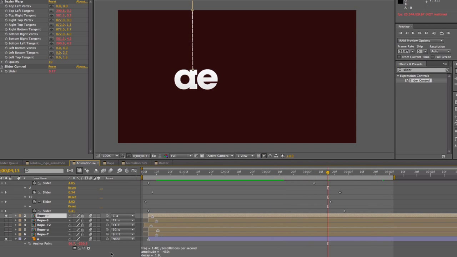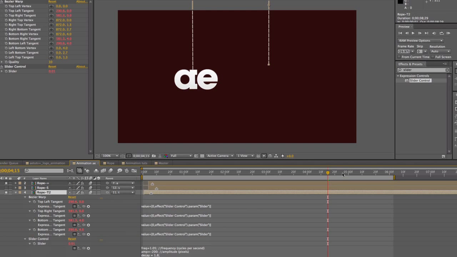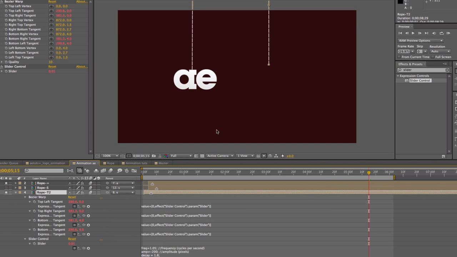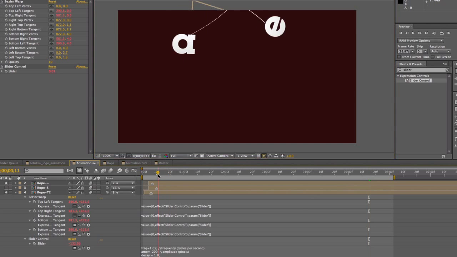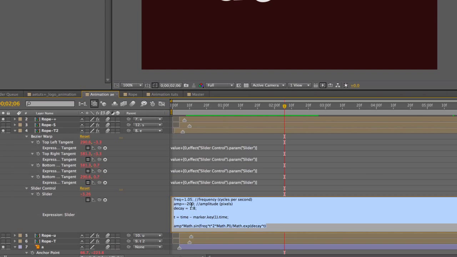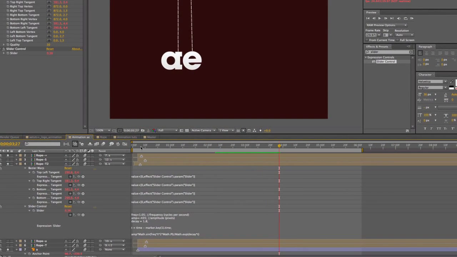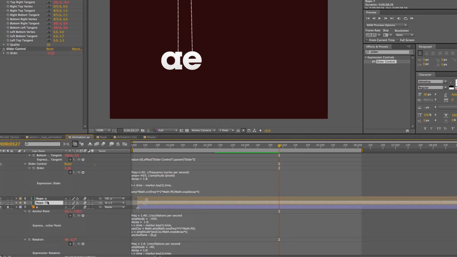Now just need to change one of these to the E. Let's go with this one. Change it over the E. Make sure this is centered above the anchor point. And give it a whirl. It looks okay. I think I'll increase the amplitude just a tad. 435. Liking that. Alright, now basically we can delete everything else on here that we already used.